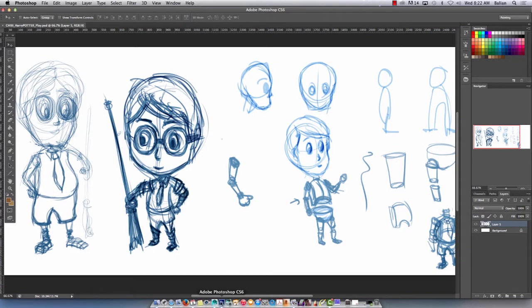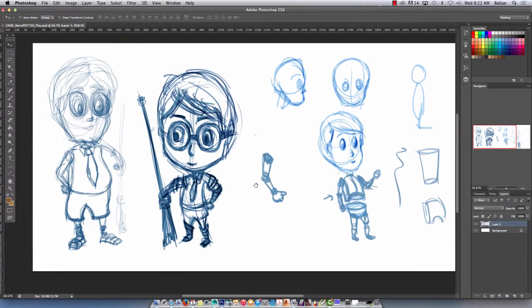I'm just going to go through a process of possibly taking an image from Photoshop and placing it in Maya. Right now this is not my full turnaround, that's another sheet somewhere, but it's an example. For the sake of example, we're going to play with this. This is a chibi character of Harry Potter, prior to a Quidditch match.